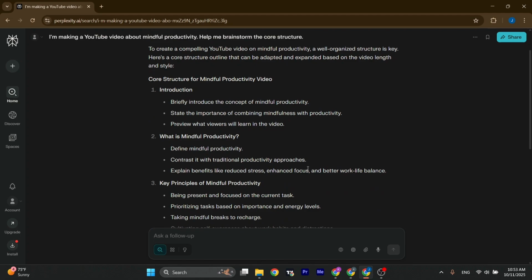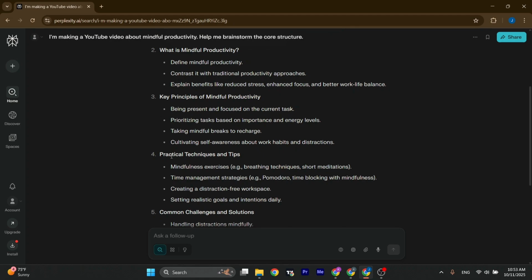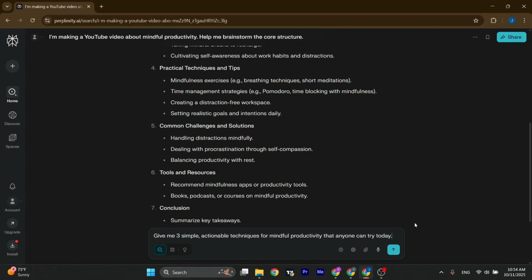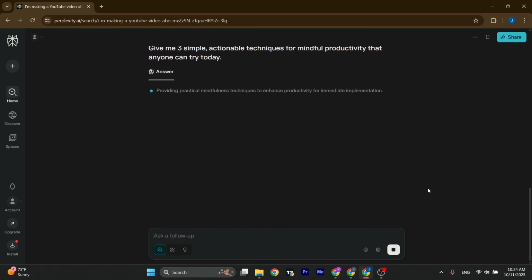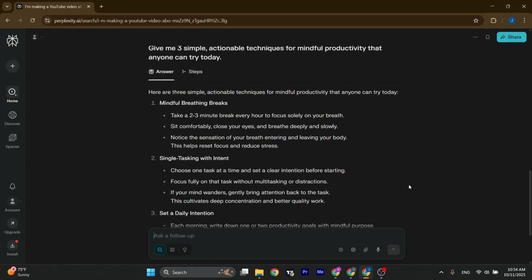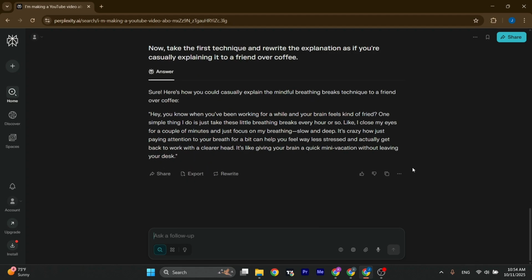The second thing that you can do after you have an outline of a core idea, you can use this AI as your brainstorming partner. Let's say you want to expand on the practical technique section. You can add in a follow-up prompt and then hit enter again. Now this way you'll get a list, but if you want this to be relatable to the people that are watching, you can add in a human touch as well. This way the language will instantly become more conversational and more like a YouTube script. You can do the same process for your intros, your body section and your outros as well.